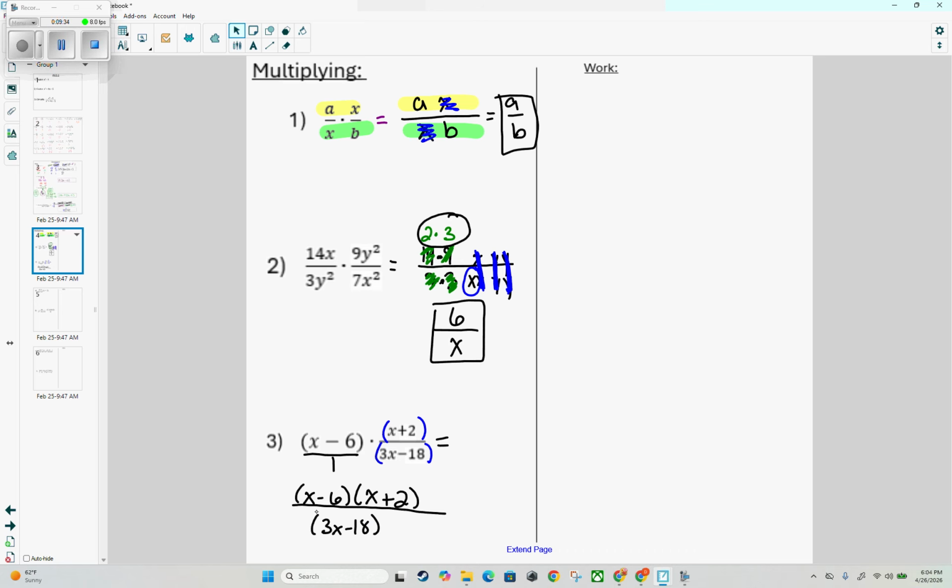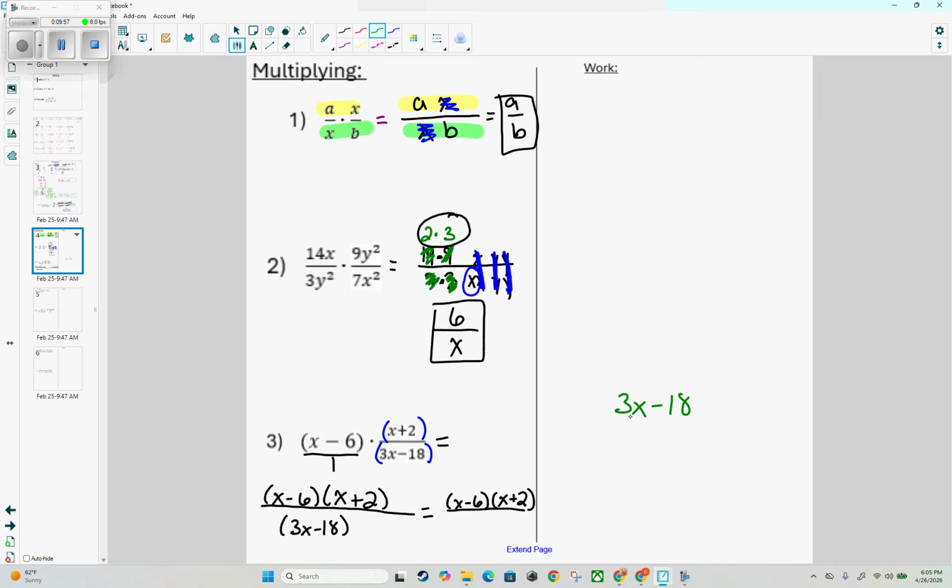All right, right now, nothing is matching up. So I got to see if I can actually factor any of these. So I'm going to come over here and say, okay, I got to see if I can factor. Well, x minus 6 doesn't factor. I can't square root them, none of that. That's a positive sign for the x plus 2, so he's not going to factor. But this 3x minus 18, he can factor. So go over to a work area. And first, I can't square root them, but I can divide them both by 3. So I will go ahead and do that. And I'm left with just an x minus 6. So down below I have 3 parentheses x minus 6.